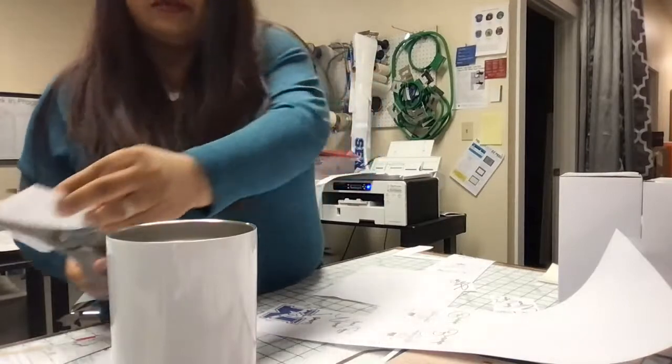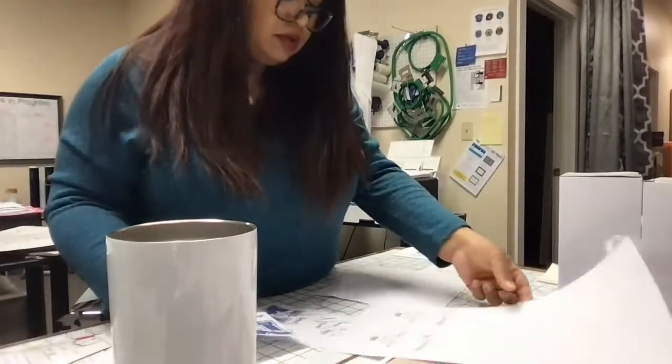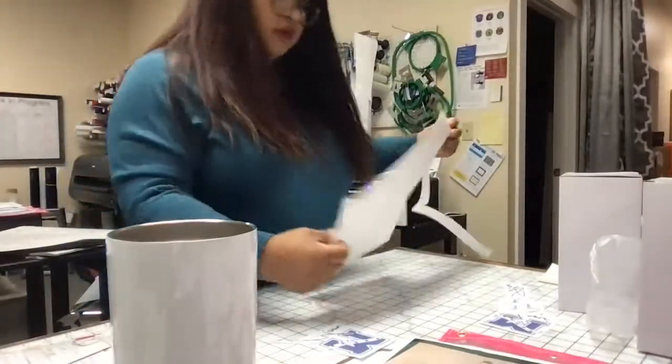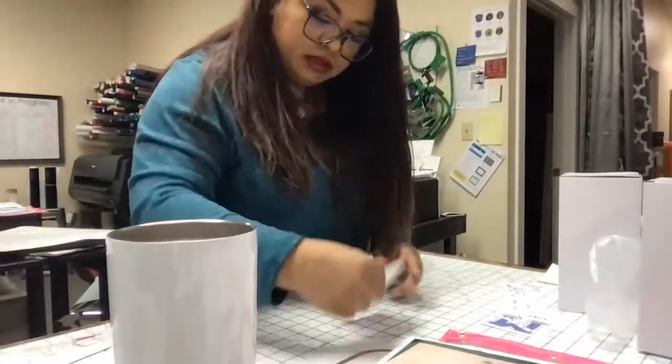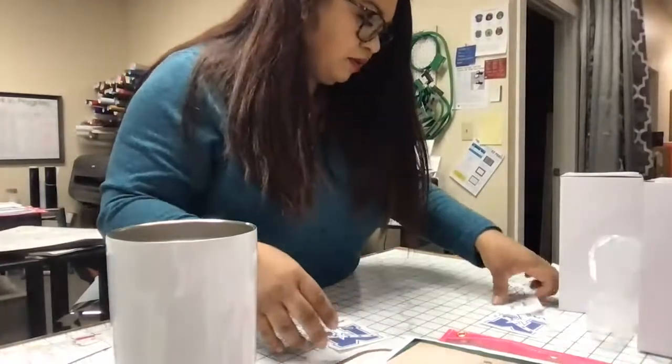And have y'all ever sublimated before? Not everybody has a sublimation printer. So we can actually print sublimated sheets for you if you have a design. And let's say you want to make a mug. We can let y'all do all of that. Okay, so here we go.